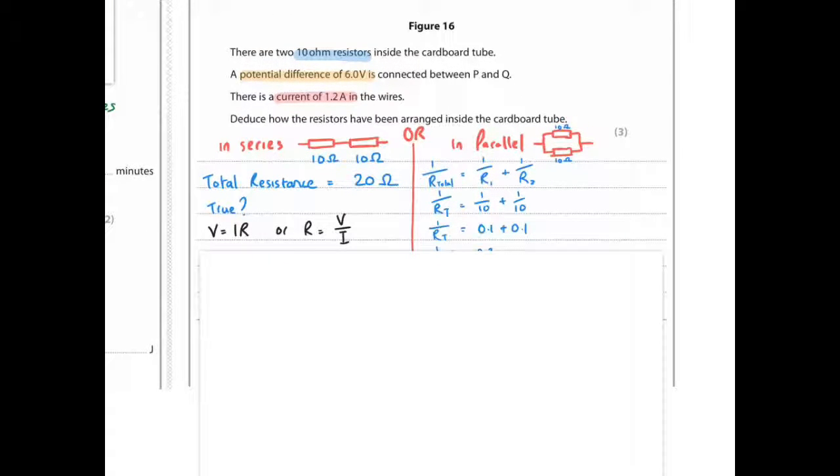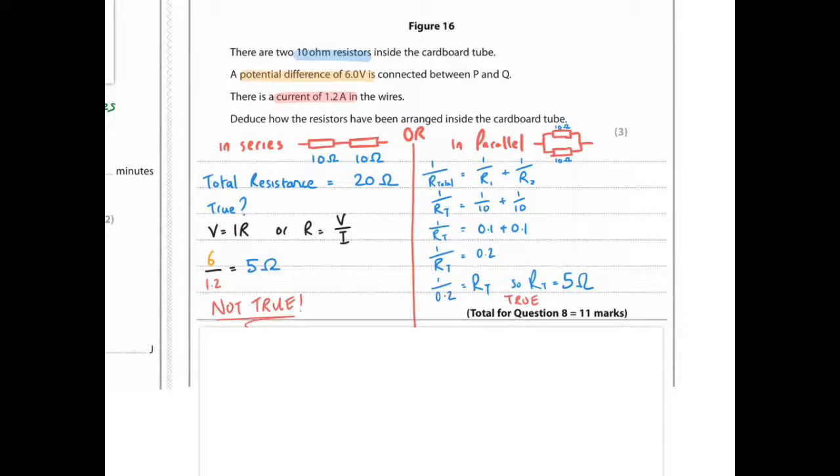If we know that Ohm's Law says voltage equals current times resistance, then resistance equals voltage divided by current. You could do the 6-3-2 method to figure this out if you want, but right now I'm not going to do that because I've done it in other walkthroughs. So 6 divided by current 1.2 is 5 ohms. We know instantly that isn't true. You could actually just get the marks by working this one through and know that can't be true because with these figures, we get 5 ohms, not 20 ohms, which is what we should get when resistors are connected in series. So automatically we know this is true.